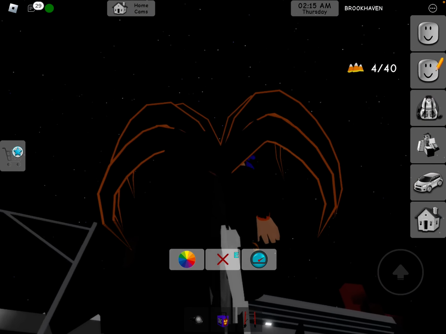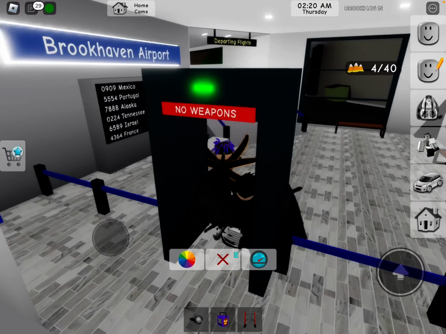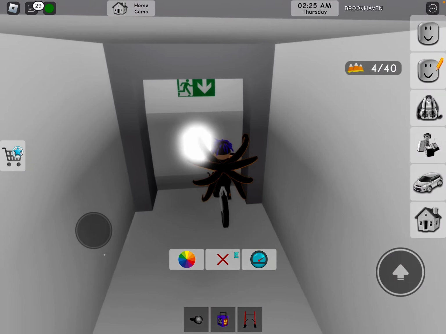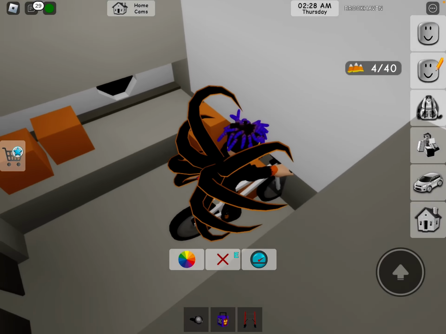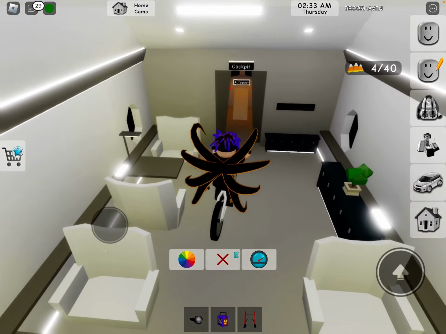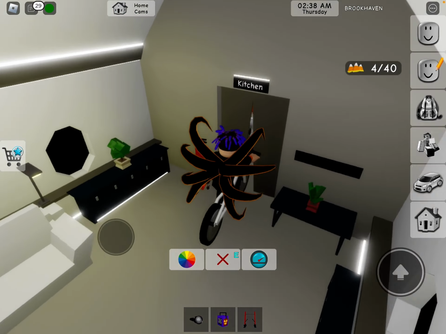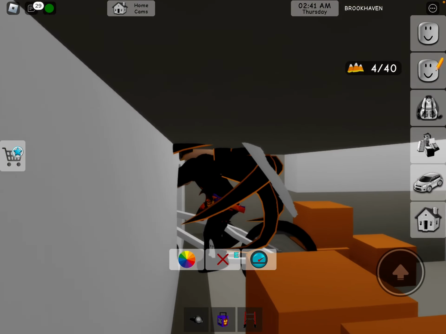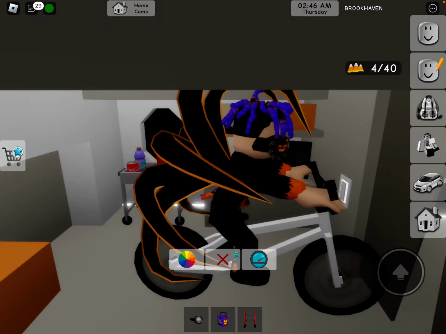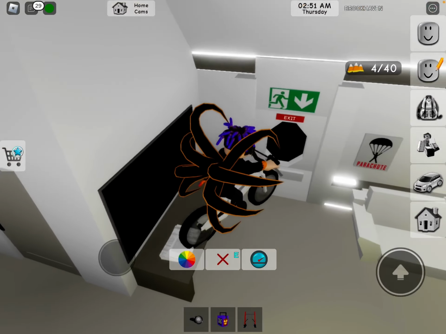Airport. Inside the airplane. No way there's none in the airplane. There has to be at least one. There's none? Really? I would have expected the candy corn to be in the kitchen. Anyways, there is none, so I'm gonna parachute.